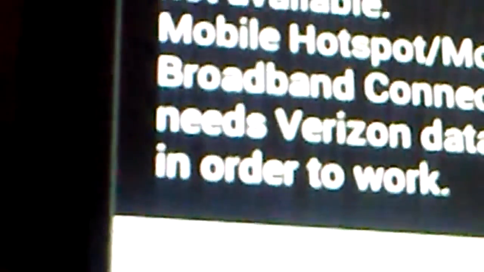So data connection is not available. So you might have to contact your cellular network to connect to the internet. So I have Dish, but I can't.